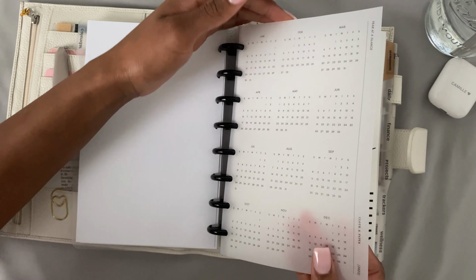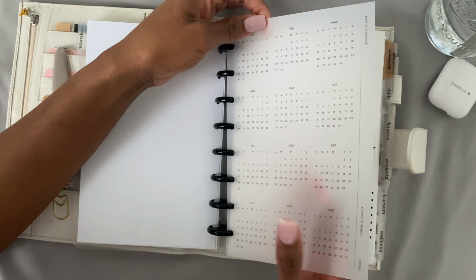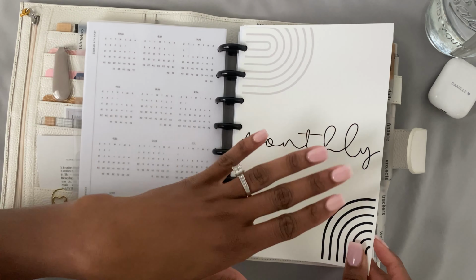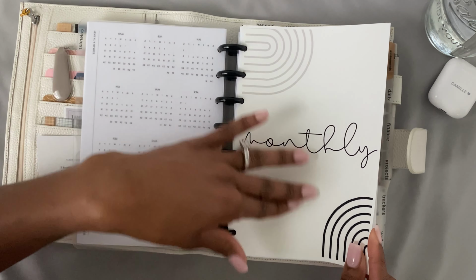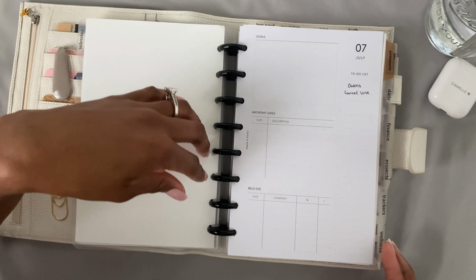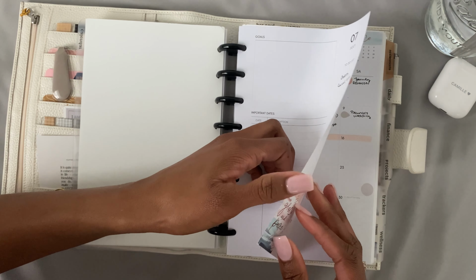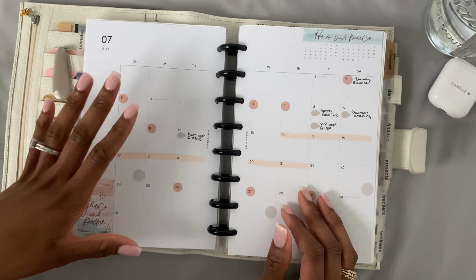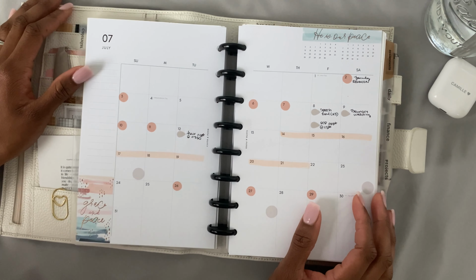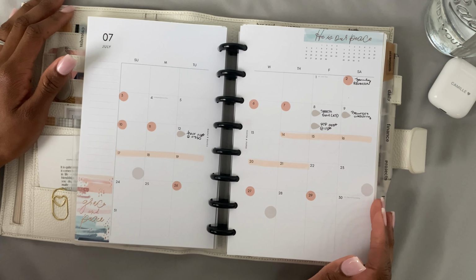And then of course my famous Year at a Glance on a really nice thick vellum by Cloth and Paper. And then we move into the monthlies. So y'all, all these little divider covers like this, I made all these on Canva, just personalized to what I wanted to see, what I wanted to do. I know I talked about changing from the Cloth and Paper monthlies, but I decided to actually stay with it this month inside of my main calendar section. So it's okay, I like it enough that I think it works pretty well.